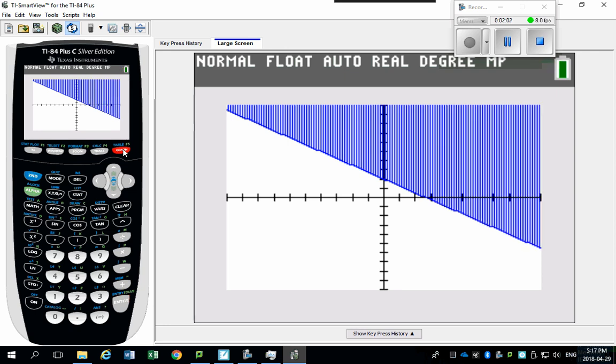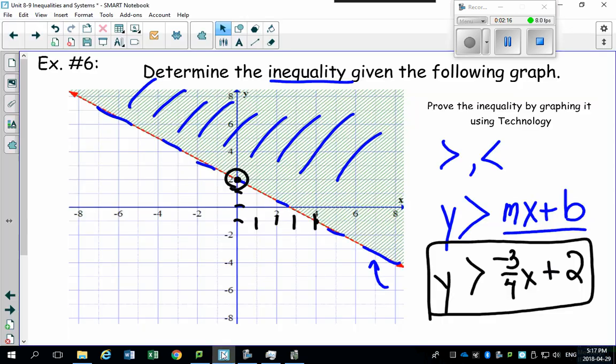And again, unfortunately, this graphing calculator only gives solid lines, so we know that it's a dotted line like this all the way down. But the nice thing is we can use this graphing calculator and compare it to our answer, which is here, and they look identical. So the nice thing about having the graphing calculator in your back pocket is this will verify all the work that you've done.